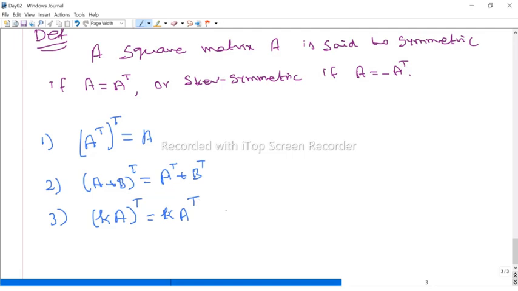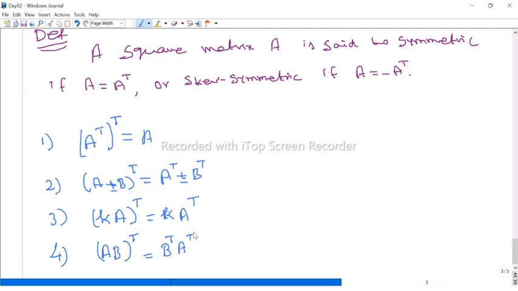And what about subtraction? A plus B, instead of plus you take minus, you will get minus here. So A minus B whole transpose is nothing but A transpose minus B transpose. Therefore I can write plus or minus. The next one is the product of two matrices. Suppose I take A and B, take the product and then take the transpose. It is the same as first taking B transpose and the product with A transpose. So B transpose A transpose, not A transpose B transpose.